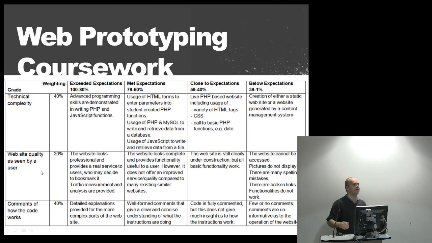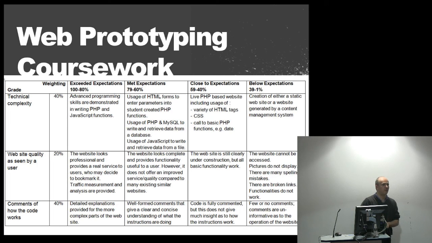So 20% is about, as I say, the look. The website I wrote, for example, I think I would give a bare pass. All the functions, all the buttons work. It looks horrible. There is not much coherence, but that's a pass in terms of website quality as seen by the user.